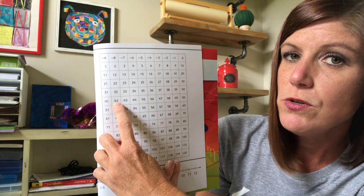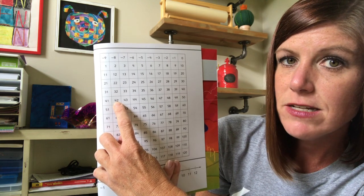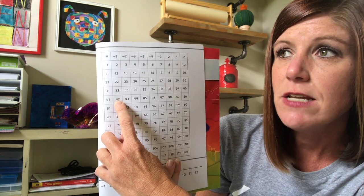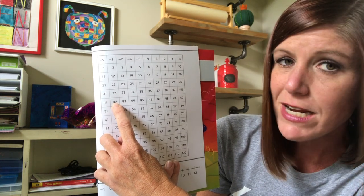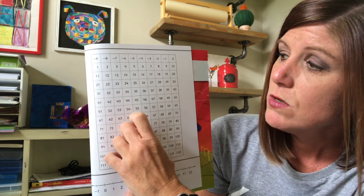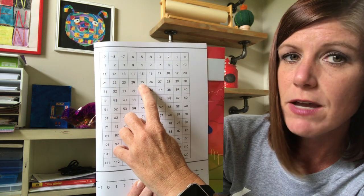But when I used the trick that we were talking about last week, where I know how to add 10 and subtract 10 on the number grid, I was able to get there quicker, and the chances of not making a mistake are greater, because I'm not taking as many hops. So let me show this to you again, because I don't want you to be too confused. So we're doing 25 plus 17.